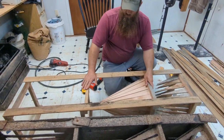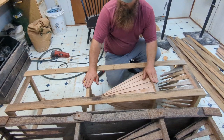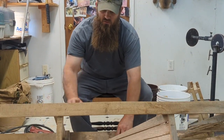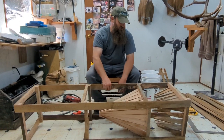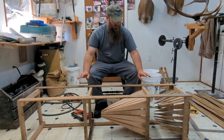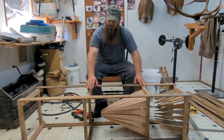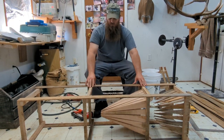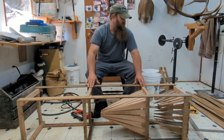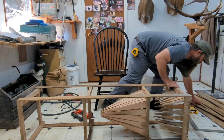So we'll build our door in here, right here, and the rest of it will be boarded up. Rain got on us last night, and we got this far. Got the frame put together. Decided we would wait to finish it this evening. So I think I'm going to put the bottom on first, because the bottom's going to be solid. Three sides have to have a 1-inch gap, I believe, so we'll do that in a second. But I think I'll go ahead and put slats on the bottom.